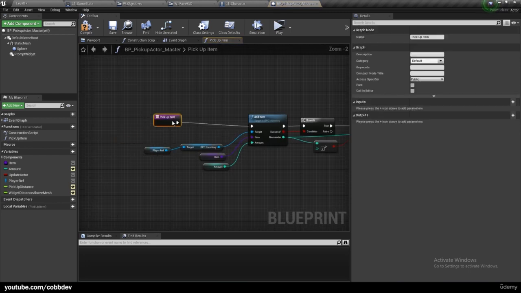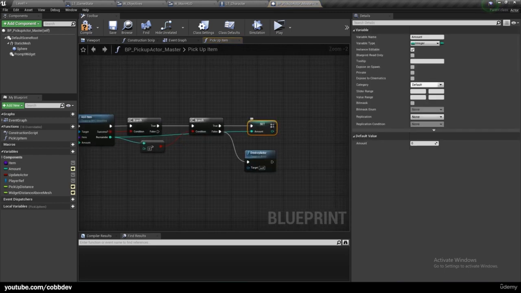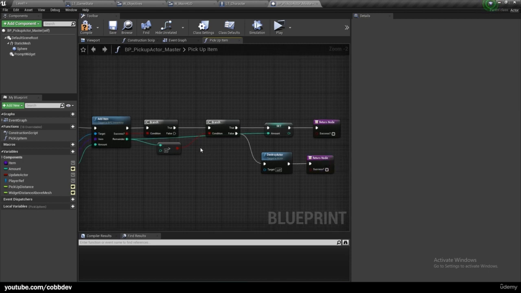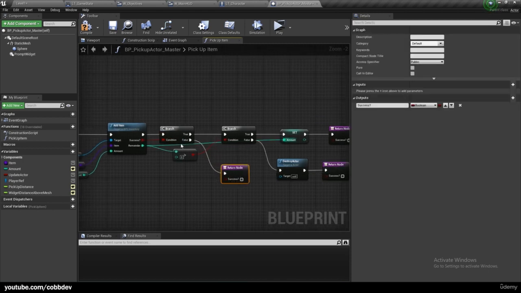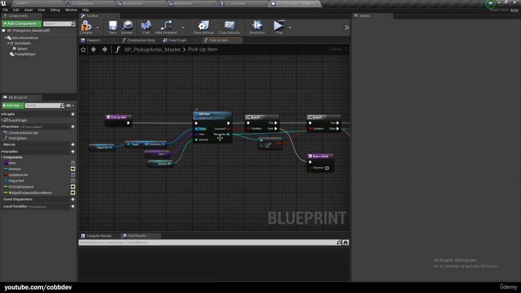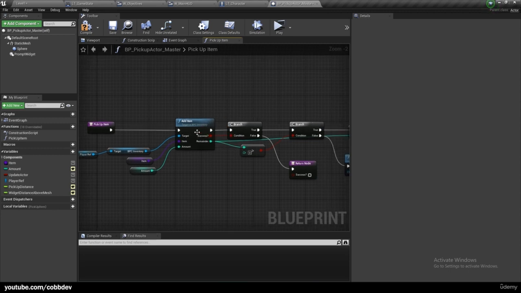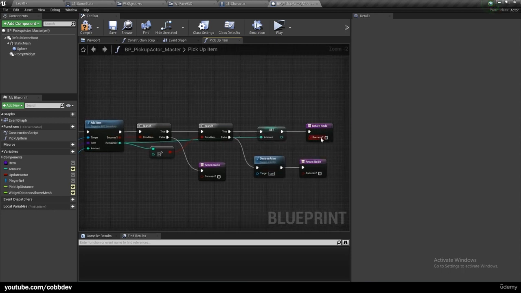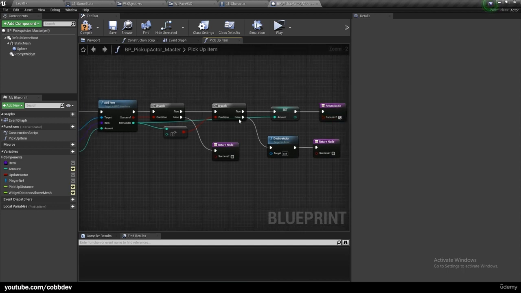You can open it up. And we just need a return node with a Boolean called success. And we can copy and paste this return node to the 3 different spots where the path can go down. And let's see where it needs to be true. So it's been a while since we've been here, or at least since I've been here. So we add the item. If we successfully add the item, yes, so that is a success. This is still a success, and this is not a success.